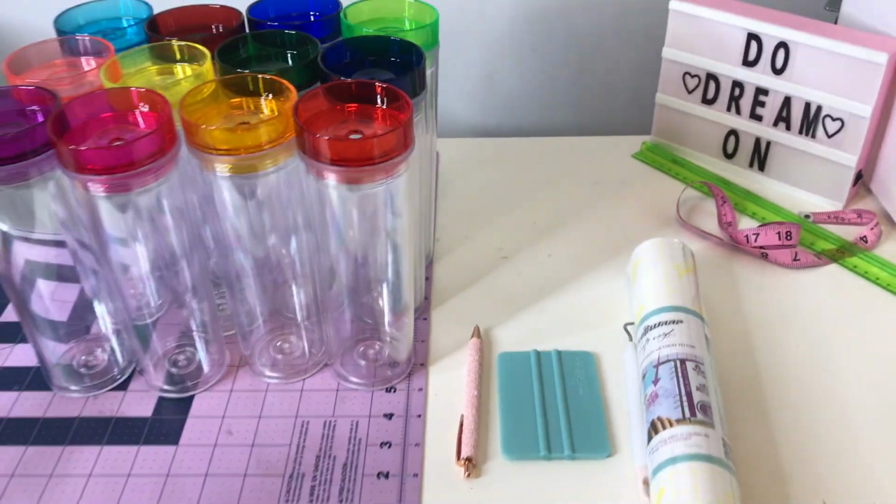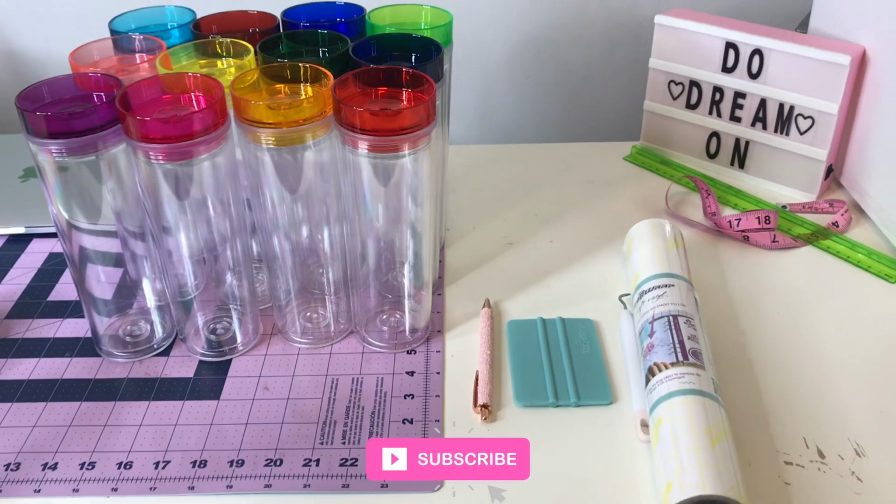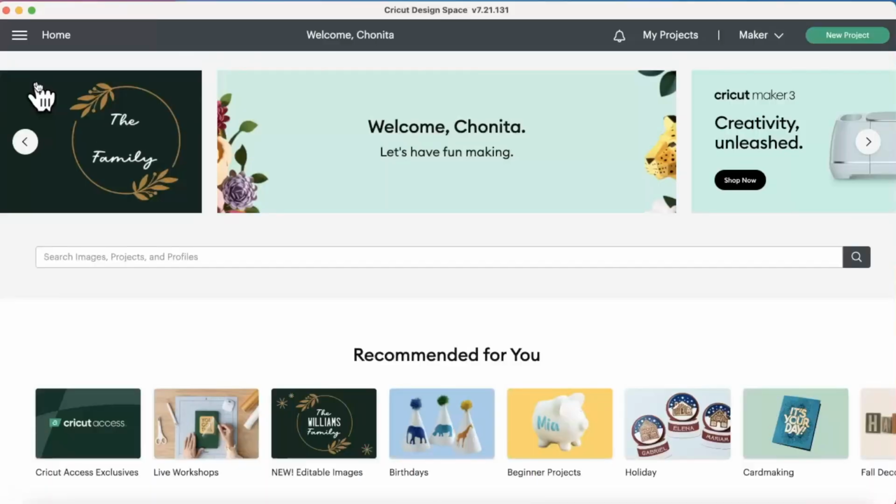I have my wonderful Teckwrap yellow transfer tape, which is specific for the glitter brush, because like I said, that is very important. I'm going to go ahead and insert everything into Cricut. What happened is I actually made the original words using my mom's Dreamer font, yes, she named that because of me, in Canva. But I'm going to show you what it would look like if you uploaded it inside of Cricut. I made it inside of Canva and saved them as SVGs. What I'm doing is I'm going to weld all of them so that the words can be together and they can print everything out. But I'm also going to show you inside of Cricut how you could just type the Dreamer font inside of Cricut and do that as well.